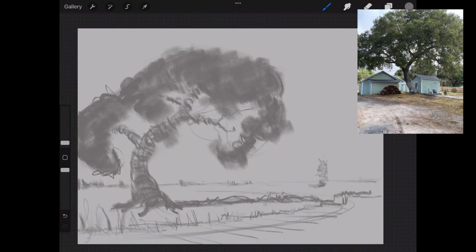All right, how are we doing? All right, 15 minutes. So I guess we better get a little bit darker. Let's work our trees out here a little bit.